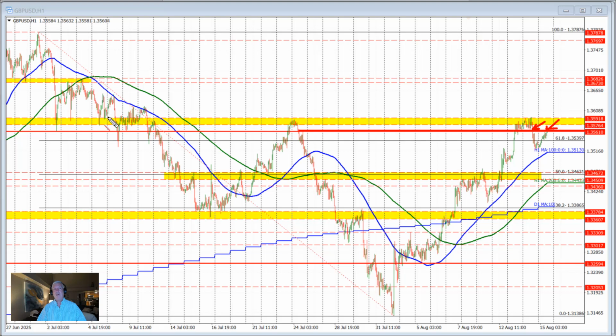If we do break, then we go toward this swing area up through here, which goes back. There's other levels back here, by the way, but there's lots of different support and resistance through here, and so on and so forth. So get above the 1.3592, increases the bullish bias, but we first need to get above the 1.3561. On the downside, move below the 61.8% retracement of the rising 100-hour moving average at 1.3513. Lots of stuff going on in this area between 1.3513 and 1.3591, levels like every 20 or 30 pips. So there you have it.